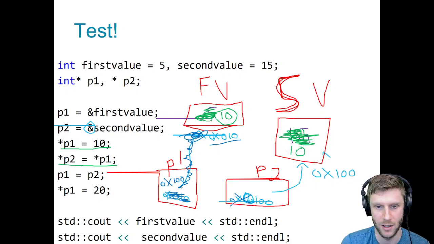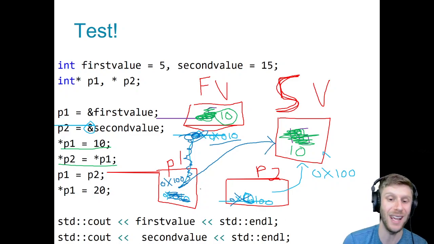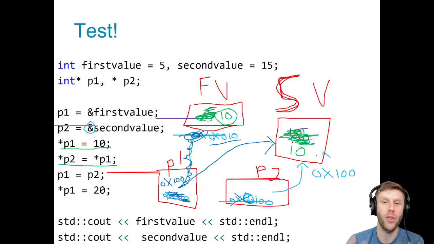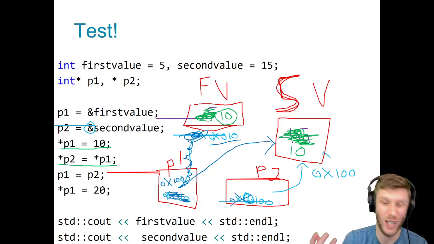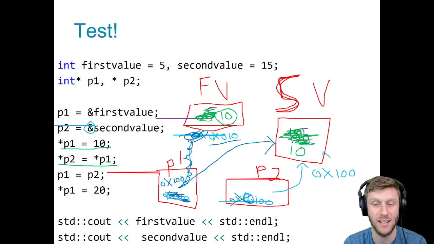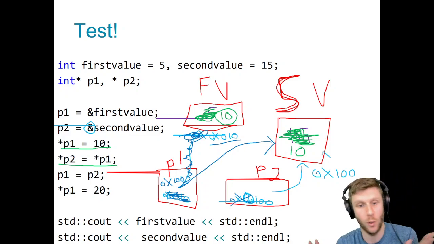So now this is effectively doing that. So P1 and P2 both get us to second value, at least the address of second value. The contents of P1 and P2 in this example is going to be the hexadecimal number 100. So that's where we're at right now.